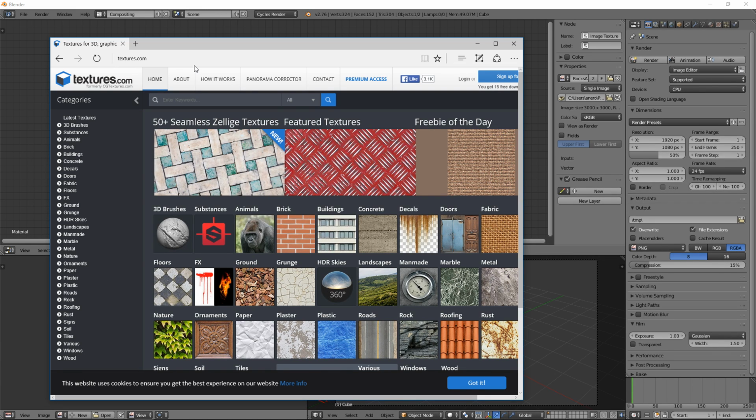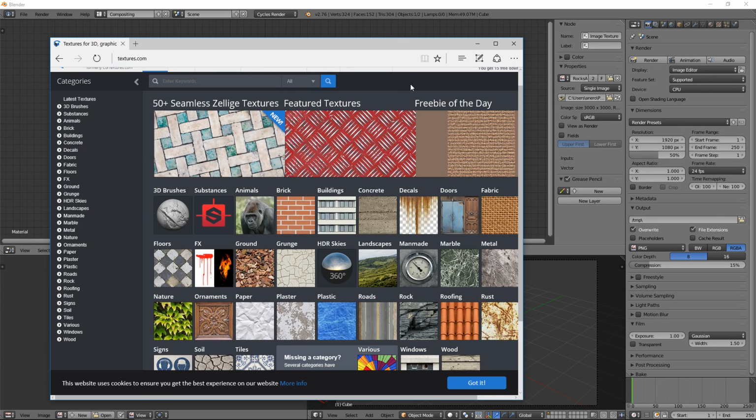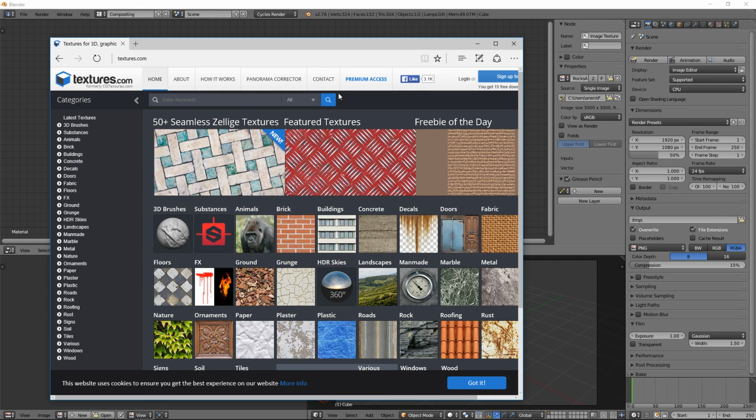Now these rock textures, I've got a web page open here, come from textures.com, formerly cgtextures.com. But here you can get hundreds of thousands of free textures for all of the projects that you want. When you come to this site, you will need to create a username and password. However, it is free to do so. It is free to do so, so you might as well, especially if you're working in Blender.